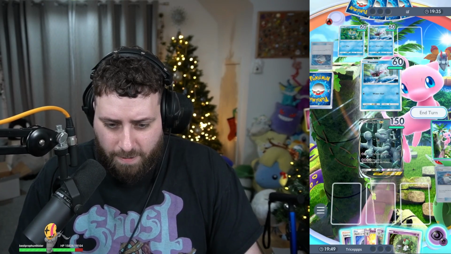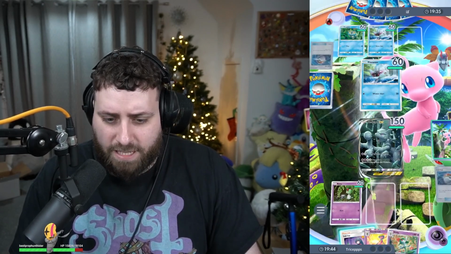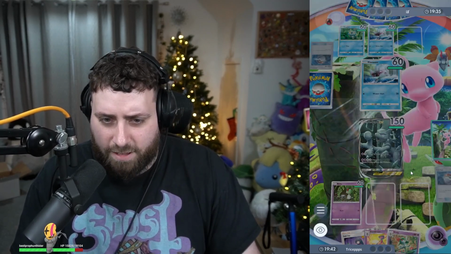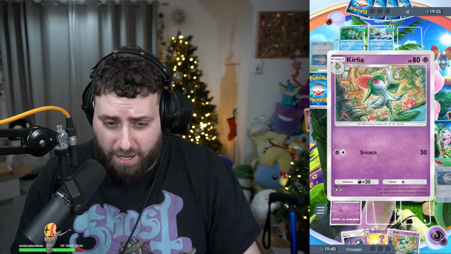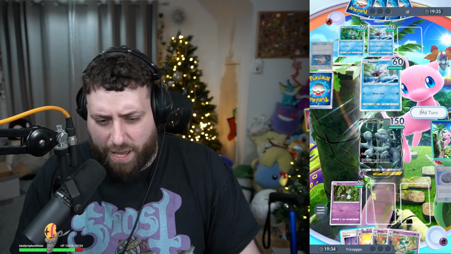Very good. So we're going to play the Ralts out. I'm also going to do Mythical Slab to see if we hit any Psychic cards. We did. We got another Corellia, which is great. We could Sabrina, but we'll wait and see where he plays his energies.